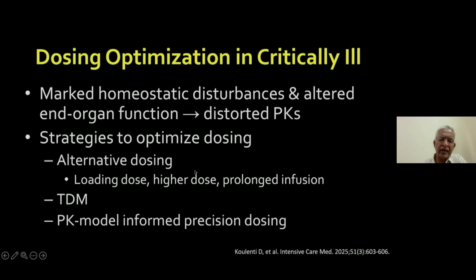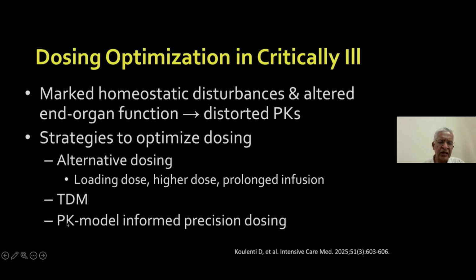You use more than the recommended doses, and prolonged infusions. I will talk about this in a little bit of detail. Therapeutic drug monitoring is currently being recommended increasingly, especially in ICU patients. But there are many problems in countries like ours: lack of wide availability, cost considerations, long turnaround time. And TDM is done usually in a steady state. And what you're interested in is the initial antibiotic concentration, probability of target attainment during the so-called golden hour.